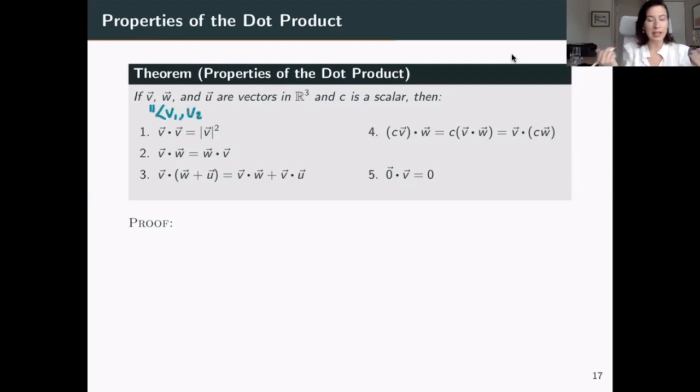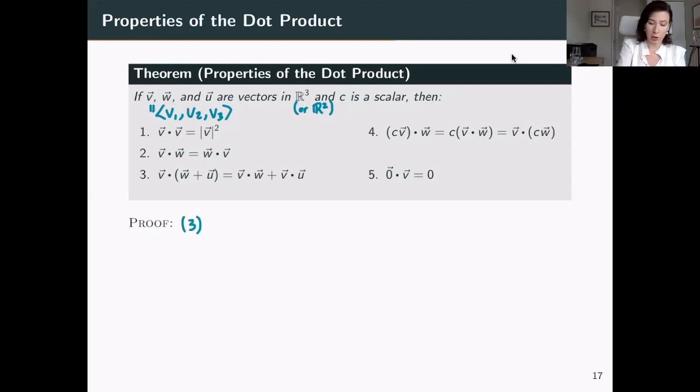So for example, in v, we would have v1, v2, you can even do this in v3. Note that here we're saying the dot product is in R3, but again, we can switch this to R2, R2 being our two-dimensional space, the regular Cartesian plane. I'm not going to prove all of these statements, but I will go ahead and prove one of them, that being proposition number 3. Let's go ahead and see what this proof would look like.